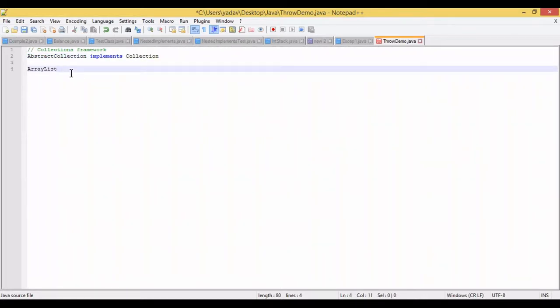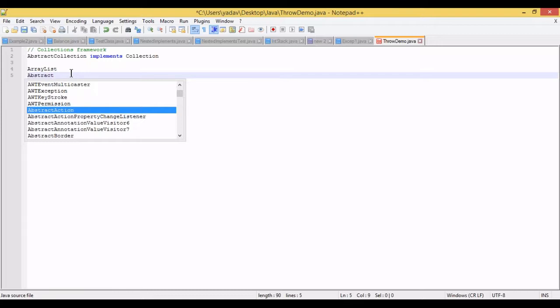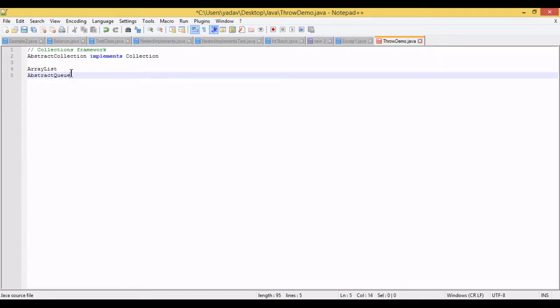Like this, we have one more class called AbstractQueue. This is an abstract class. By seeing the class name, we can observe whether it is a concrete or implementation class, or an abstract class. Seeing Queue here, it is an abstract class. We have some abstract classes, and first we will see the abstract classes so that we do not get into conflict.